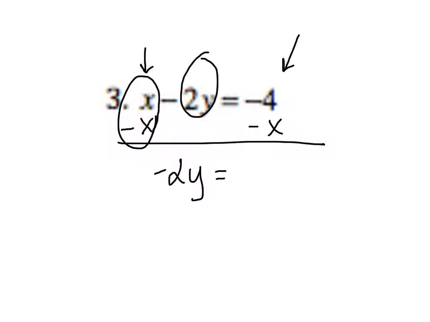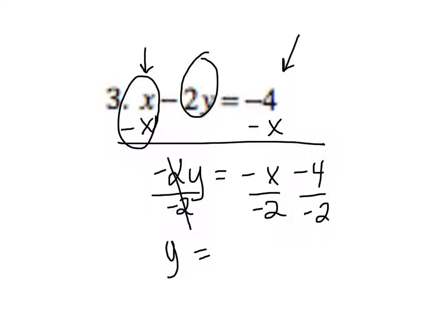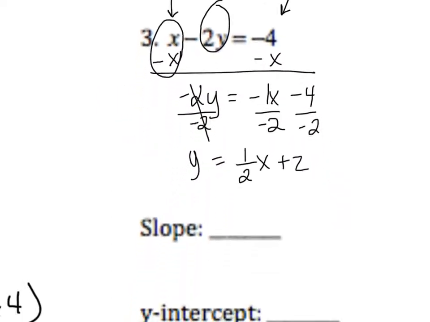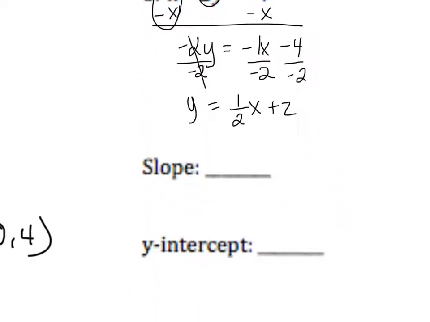Now, negative 4 and negative x are not like terms, so I'm going to leave those two separate. I can't combine them. And then once again, to get the y completely by itself, I'm going to divide things by negative 2. And I got to divide everything by negative 2. So now those are gone. You got y equals... pretend there's a 1 in front. Negative 1 divided by negative 2 is just 1 over 2. And then you still have the x. And negative 4 divided by negative 2 is positive 2. So this will simplify into 1/2 x plus 2. So your slope is going to be 1/2, and your y-intercept is going to be 2, or the point 0, 2.